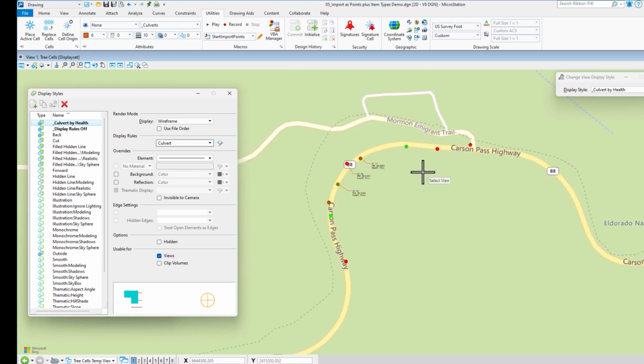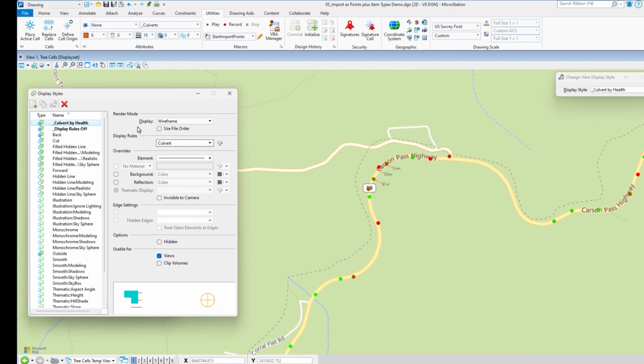health. So if I zoom out here, and if I turn this off, double click on this display style, you see everything returns back to its normal color. If I turn it on, now I can see this. I could have also turned on and off the display of these points based upon their information. So I could say, only show me the fair or the good. And so this is actually pretty cool to be able to do this. Importing is great. Using item types, also very powerful. The last thing we'll talk about is how can we generate a report on this information?